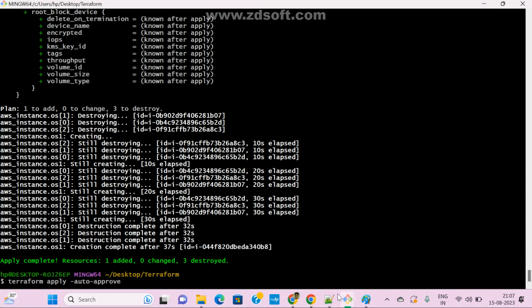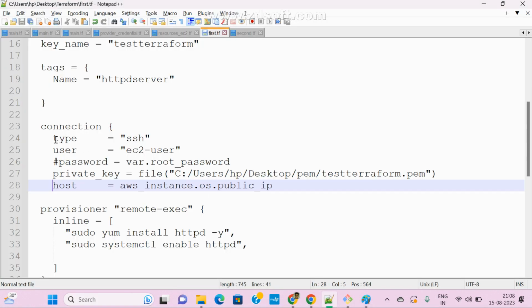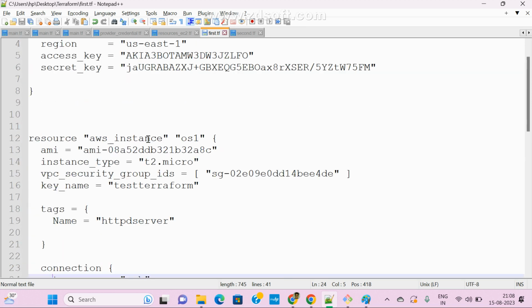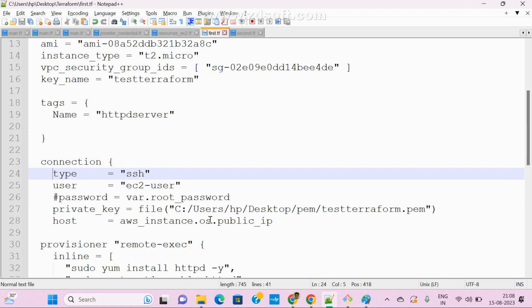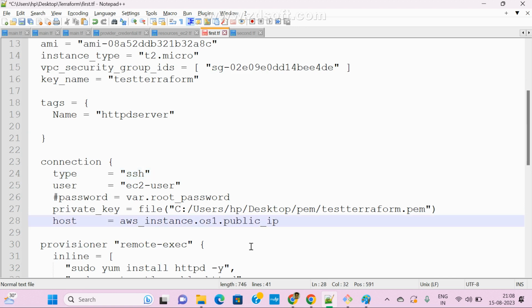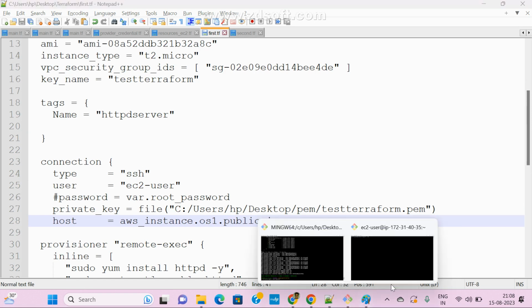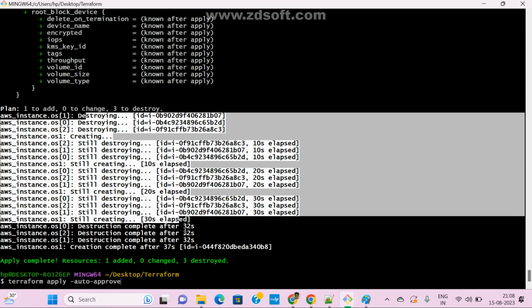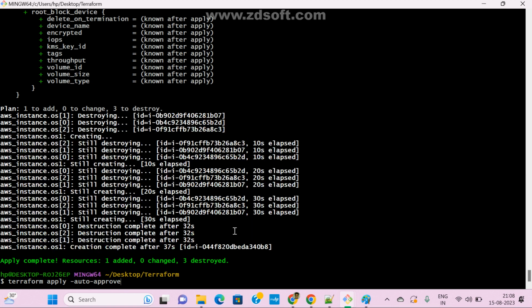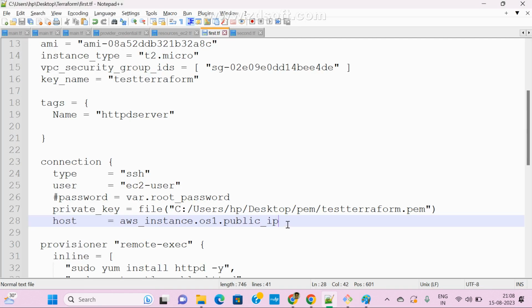Go up. I think I have a small doubt. I'm having a doubt. Connection. Go up. Here, there is the OS one. There you mentioned OS dot. That is the problem. Yeah, OS, sorry. Here, right. Maybe here also we can check it, but I didn't check it. Here also we can't see that script and all, right? It is destroying, that's it, it is creating. So that is a problem.